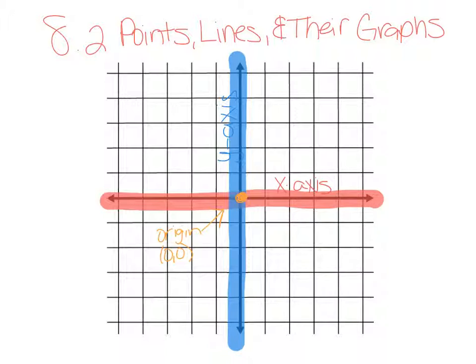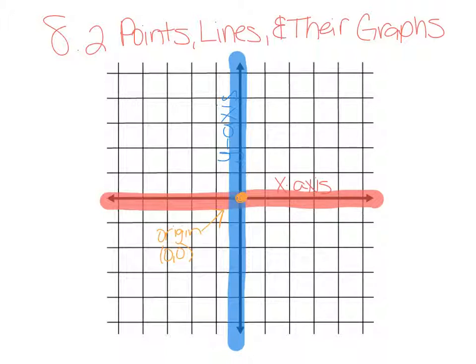Questions about x-axis, y-axis, origin? Pretty easy stuff? Okay, let's talk about some points. What we're going to do is we're going to go through and we're going to plot a point in each one of these sections. Because if you kind of notice, my x and my y-axis create 4 different sections. These 4 different sections are called quadrants. Okay, and we'll come back to the name of these quadrants. But they create quadrants.